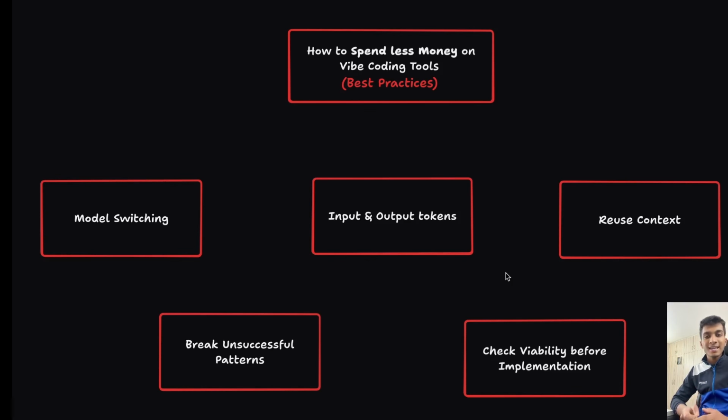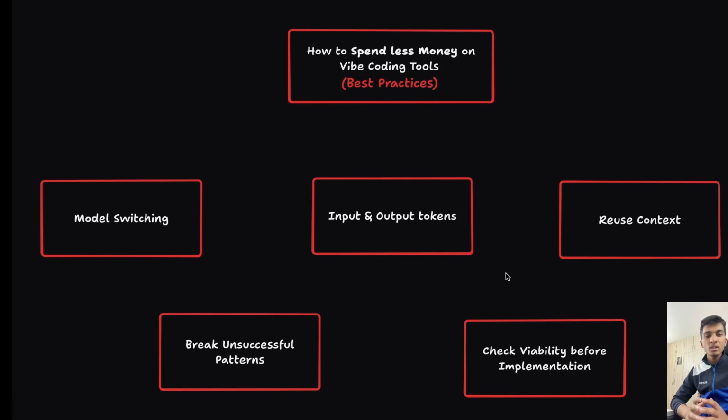So always ask the AI if a feature or something new you're adding in your app is even possible, feasible, or viable. And a lot of vibe coding tools, in fact most vibe coding tools, have something like a plan mode or an ask mode, which is separate from the building mode. So in the plan mode or ask mode, ask the AI if this feature is feasible and how the AI is going to implement it. And make sure to question the AI: what if this happens, what if this happens?